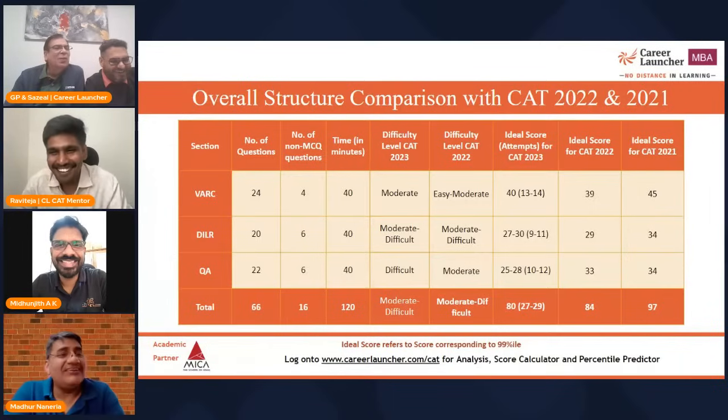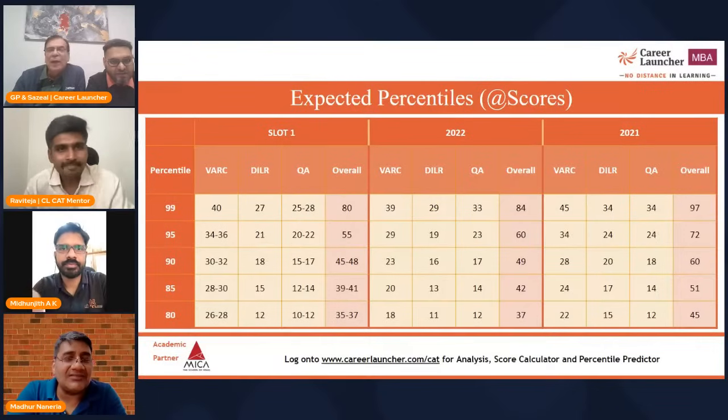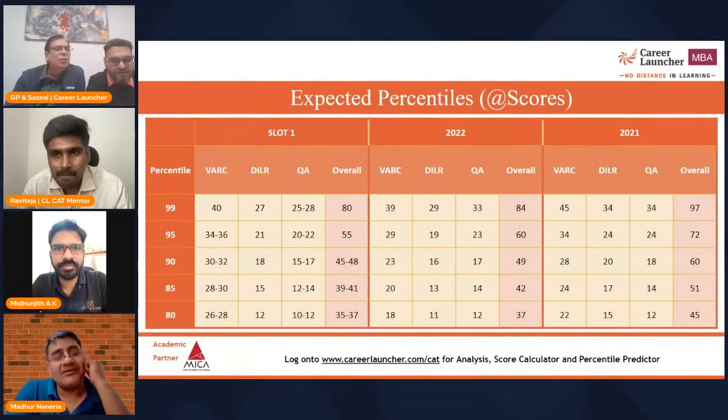ठीक है. So if you look at something which the students would be asking for, just move to the next one. I think ये बहुत जरूरी है. Focus on the columns on the left hand side. Then we have CAT 22 and CAT 21 for comparison. Now I'm sure this is what most of the students are worried about.